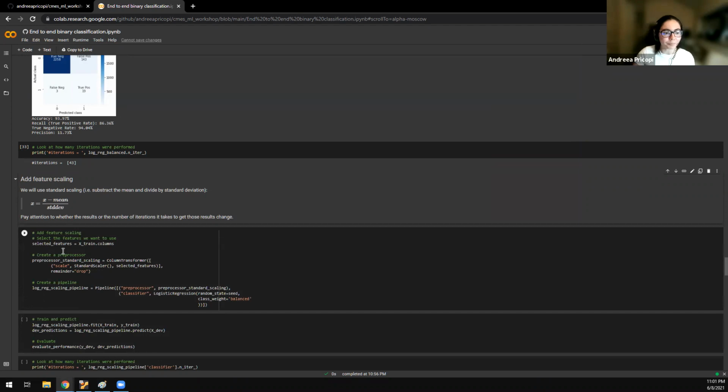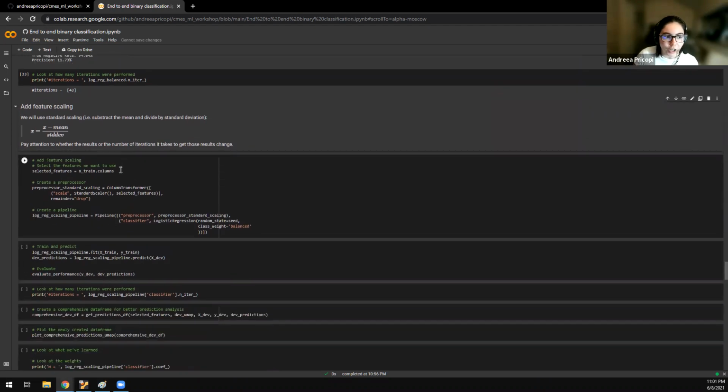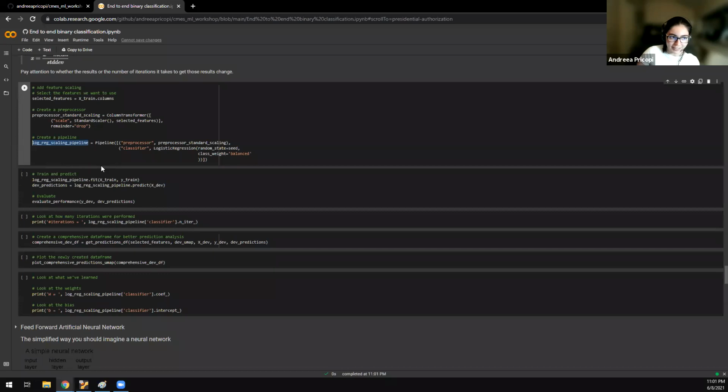So what is going on here is we're basically saying select all the input columns, make them go through a standard scaler, which does this to them, which is a pre-processing step. And we're creating this pipeline that says first pre-process the data and then apply the logistic regression that has the random seed and the class weights balanced. So let's execute this. This new pipeline is our model that has an embedded preprocessor in it. Then we're fitting it on the train data, predicting using the dev data, and then evaluating it.